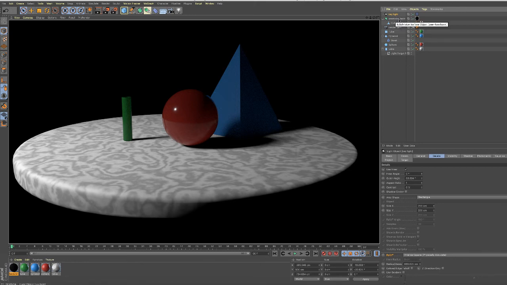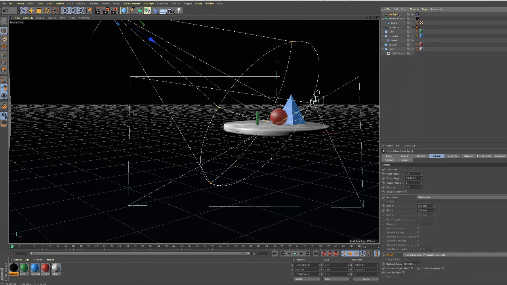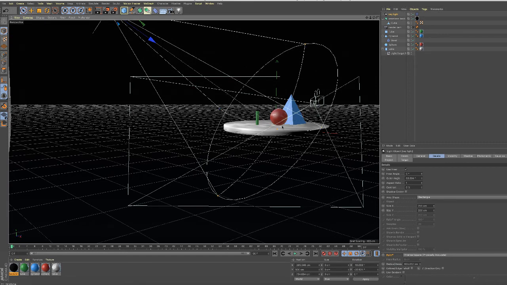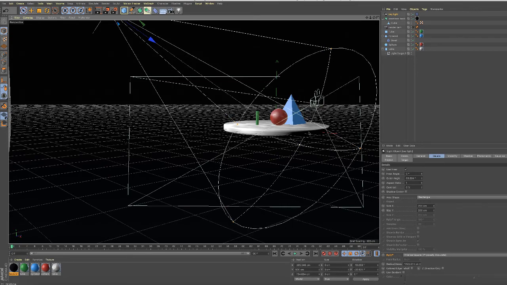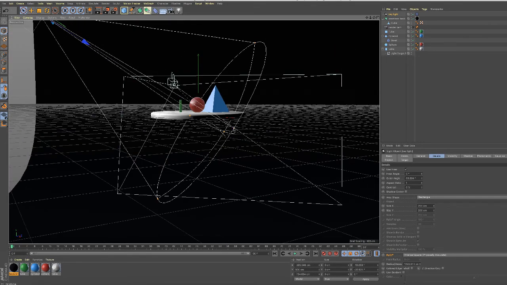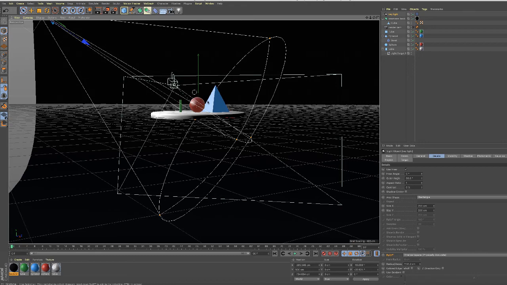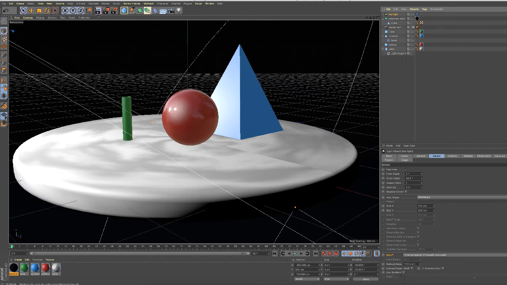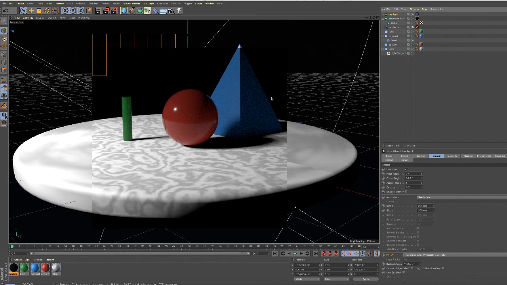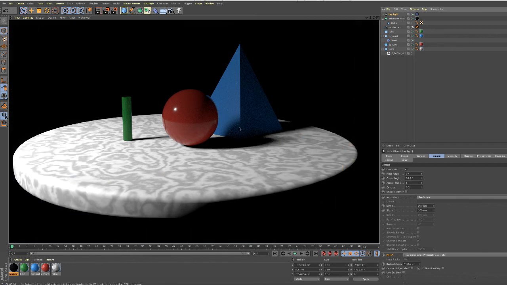So let me go back to my view here. The key light is selected. I can grab this. What I'm doing is pulling this cage forward so that the fall off is going to project through all my objects here. And let's see if that makes any difference. It looks like it did already. I can see hardly any difference. What's working out really nice is I'm getting this nice shadow here. I'm getting reflection of the pyramid here. Shadows are very, very grainy, and there's a lot of noise in here.